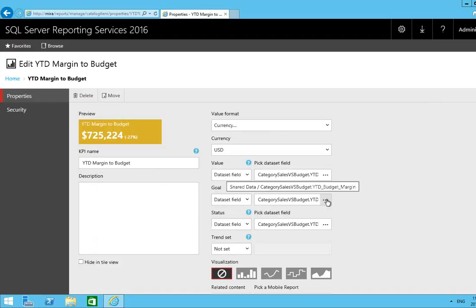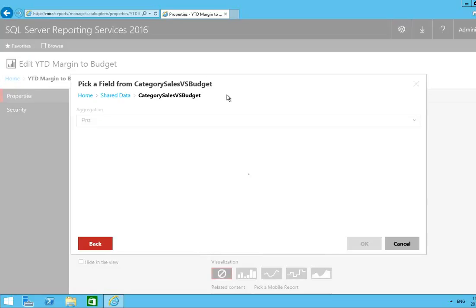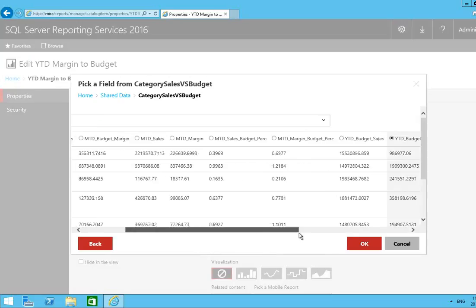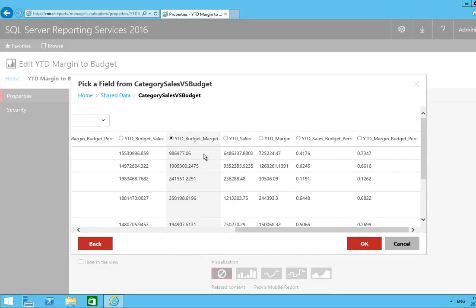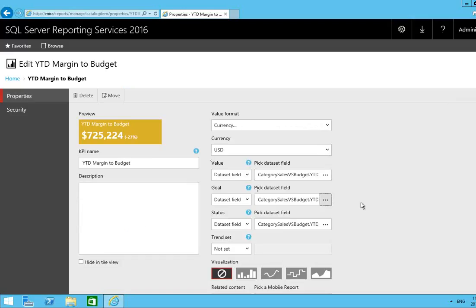So in this particular case, I have a budget margin that goes along with my sales that I predefined in the data set, and it's in the same shared data set, and I can associate it with that particular value. Then I have a status. In this particular field, I've chosen my status to be the percentage that I've calculated for the margin versus actual. For the budget versus actual, I mean, of the margin.